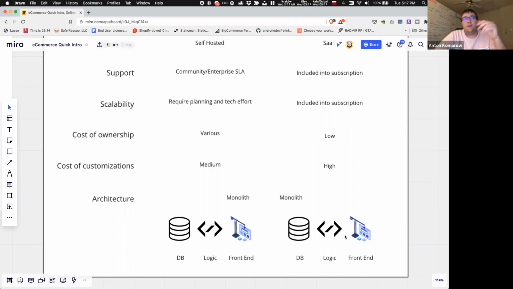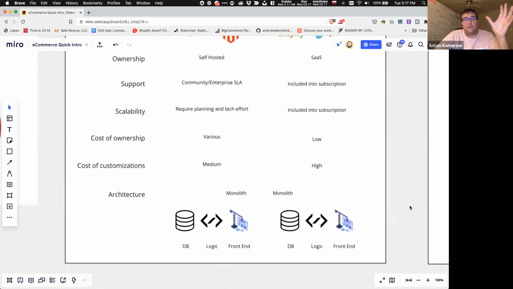It follows those specific platform requirements and the ways it is implemented. Examples: Shopify uses Liquid. Some other self-hosted platforms use Smarty as the template language. You have a specific structure of a theme that is enforced, and you have specific requirements on where to put this theme, what the folder structure should be, and so on and so forth. So from that perspective, that's how a monolith essentially works and looks.